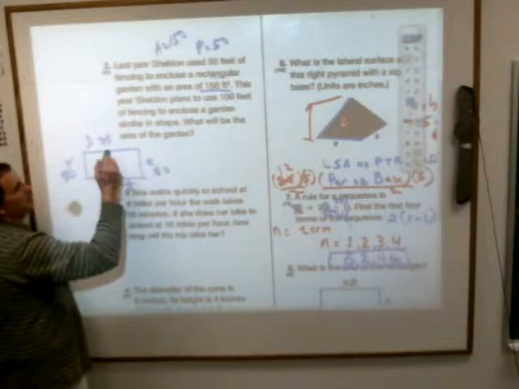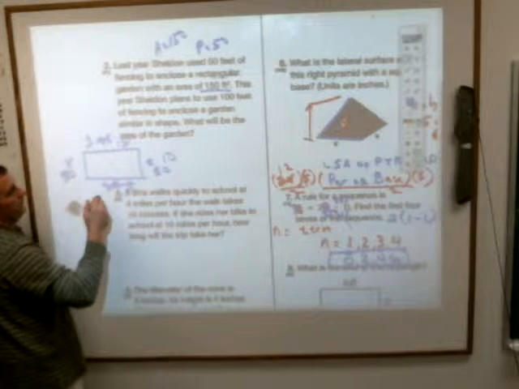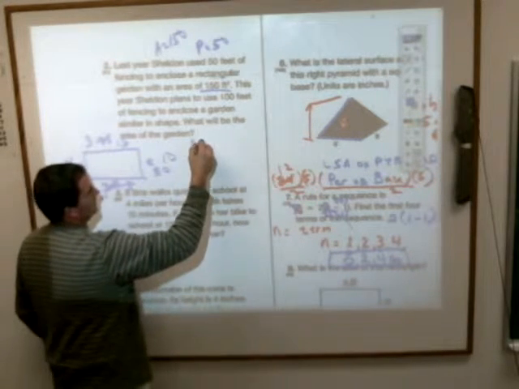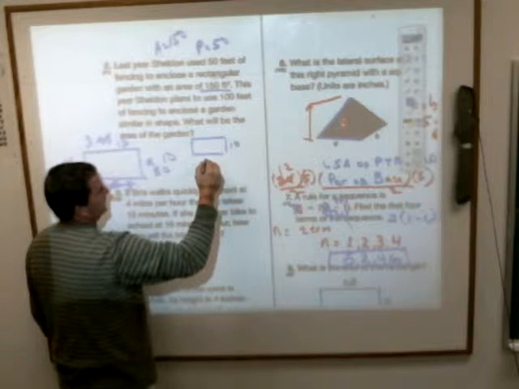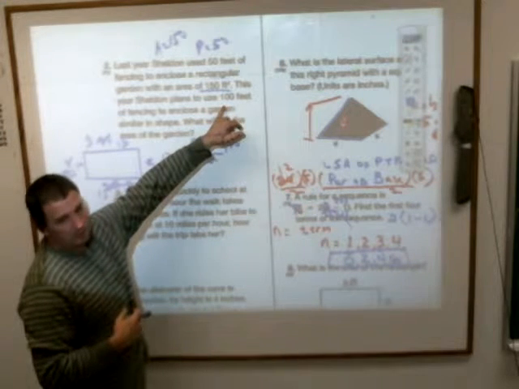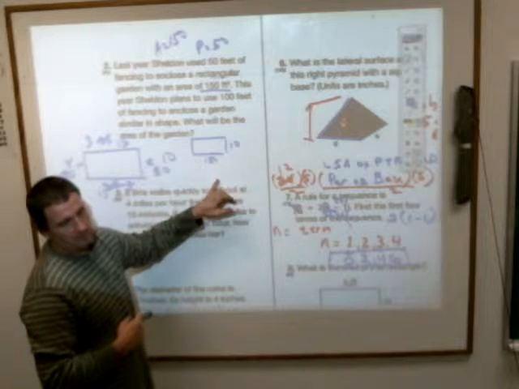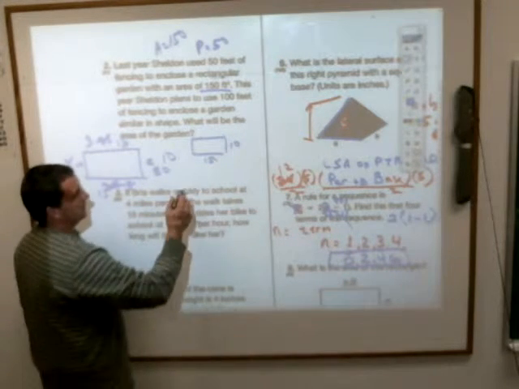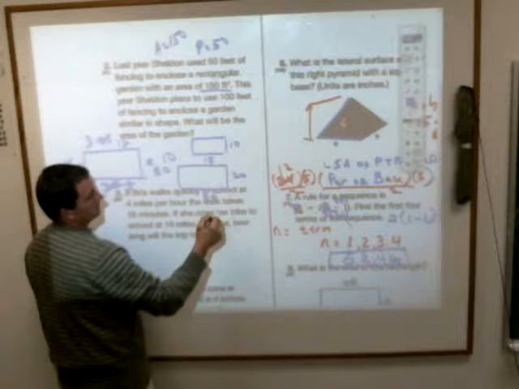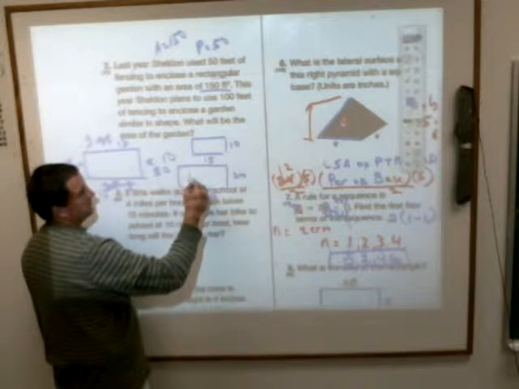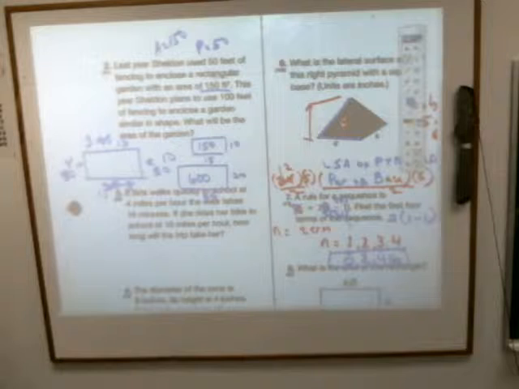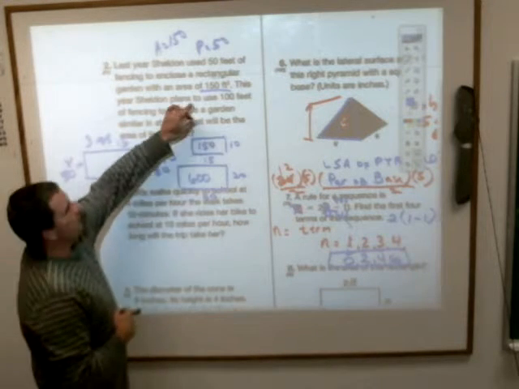What other one? 15 and 10. Do 15, 15, 10, and 10 added together give you 50? Yes, they do. So you know the one they're talking about, its dimensions have to be 10 and 15. Now what happens to this thing? Well, its perimeter is not 50, it's actually 100. From 50 to 100 is doubling it, right? So when you double it, you end up with 20 times 30, because that doubles each side. That gives you 600 for your area here as opposed to the 150 for your area there, which means it is 4 times bigger.